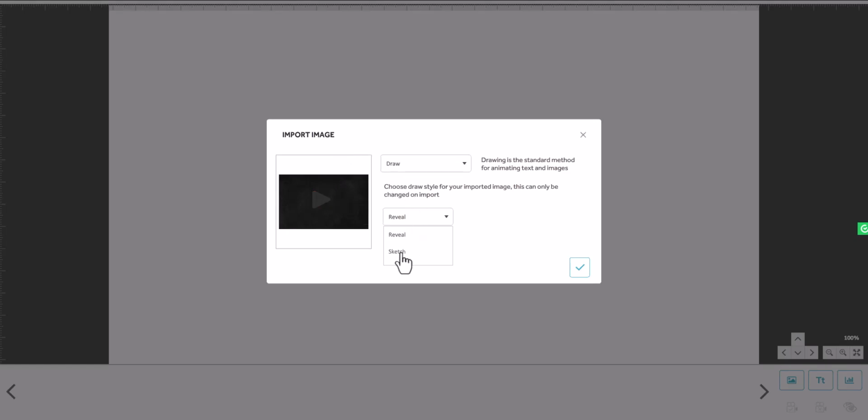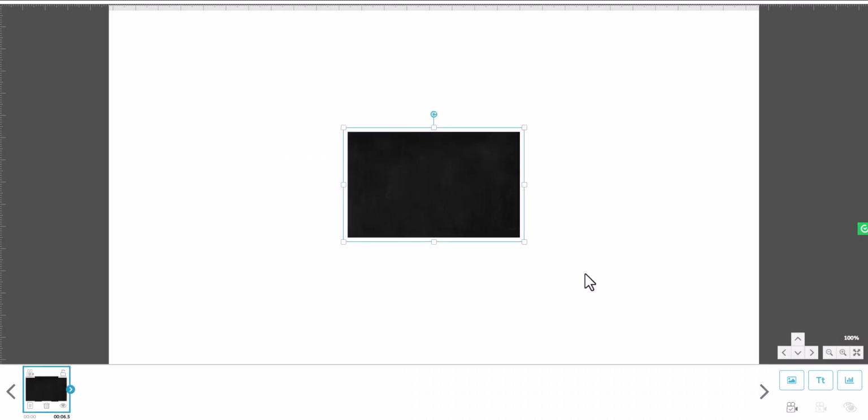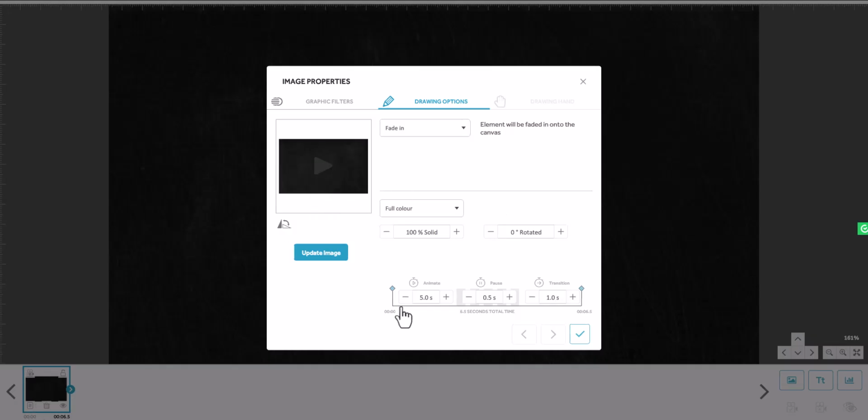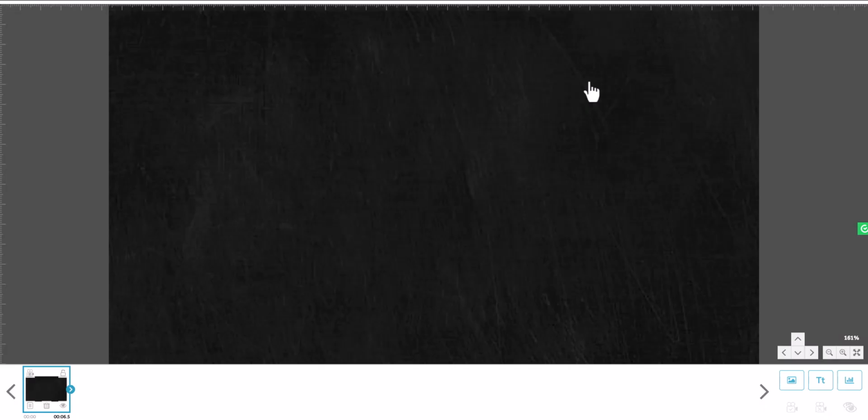So I don't want it to sketch it. We can see how the sketch feature looks later. Right now I'm going to select reveal, and I will just select fade in, and I'm also going to set, don't get intimidated or overwhelmed by this. This is a very easy software. You will see how easy it is when you start using it yourself. We just load images on it, and the rest of the things the software does itself. We will select 0 over here. Okay, I'm going to show you how it looks if I don't change anything.